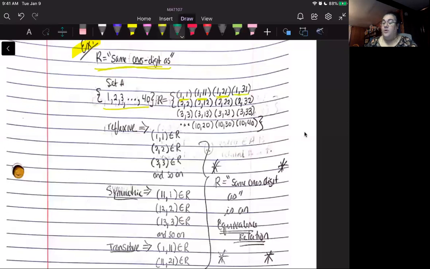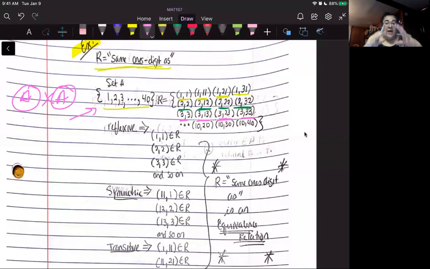And then if we go to 2, same thing. You got 2, 2, 2, 12, 2, 22, 2, 32, and that's it. And then you can see how we move on to the 3s. We have 3, 3, 3, 13, 3, 23, 3, 33. Again, I'm pulling these out of doing the cross product of set A to itself, crossing it to itself.